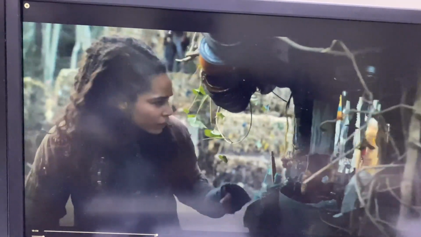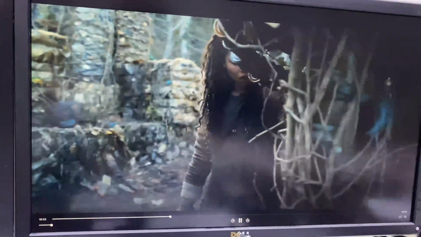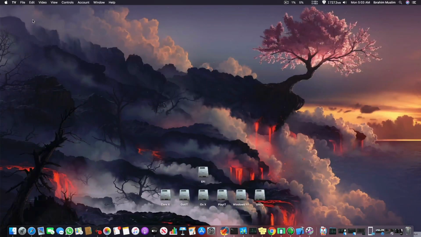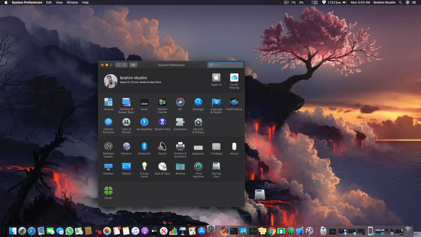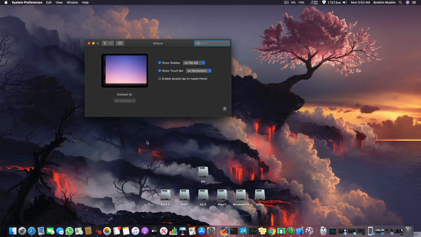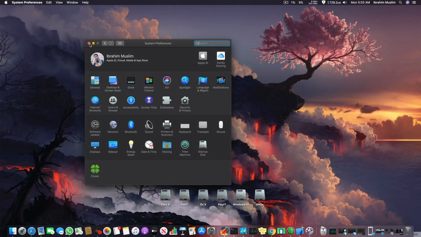And if there was an issue, if the hardware acceleration was not fixed, you won't be able to watch more than a few seconds of the episode because it will crash right away. It's almost 15-20 seconds. So let's skip this part and go back to our screen recording to see how to fix this issue. So we are back to our screen recording and now I will tell you how to fix the Sidecar and Apple TV randomly crashing and the video not playing after a few seconds. I don't have an iPad right now to show you that Sidecar is also fixed, but as you can see, Apple TV is working properly fine.